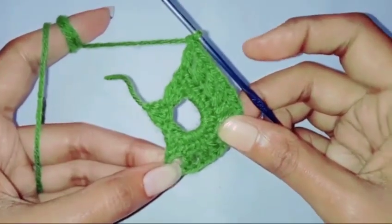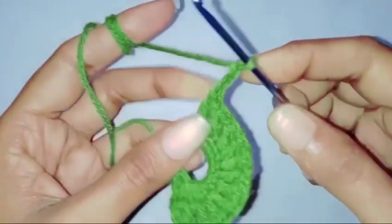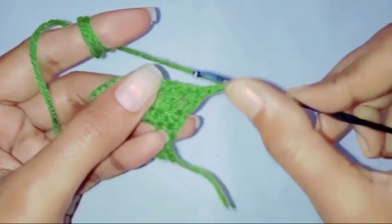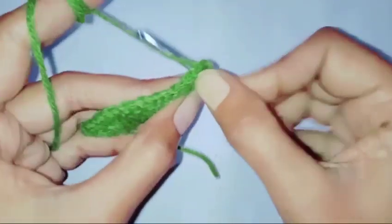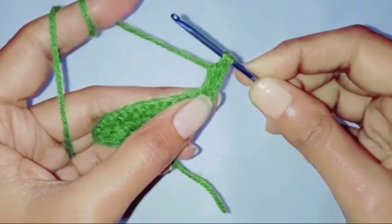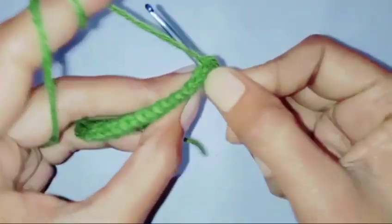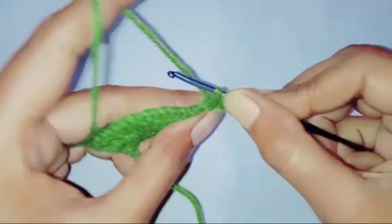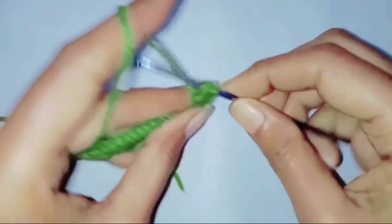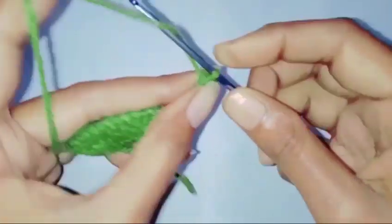For the next row, we are going to chain 3. In this row, we are going to work 2 double crochet together in each chain 1 space. For double crochet together, we are going to yarn over, insert the hook in chain 1 space, pull up a loop, pull through 2 loops, yarn over, insert the hook in the same space, pull up a loop, pull through 2 loops, yarn over, and pull through all the loops from the hook. So this is our first double crochet together stitch.